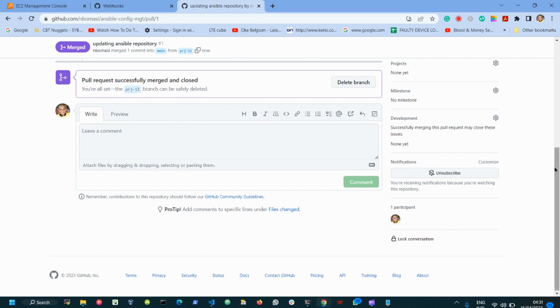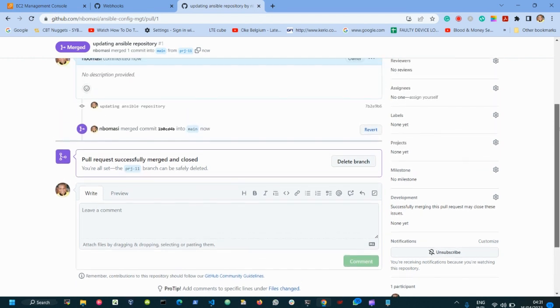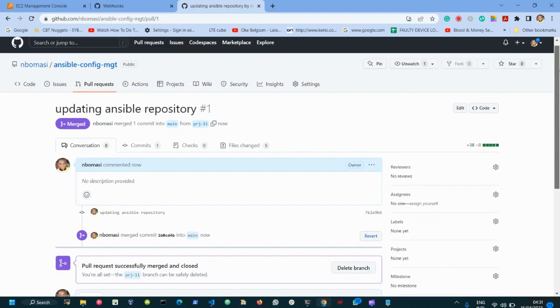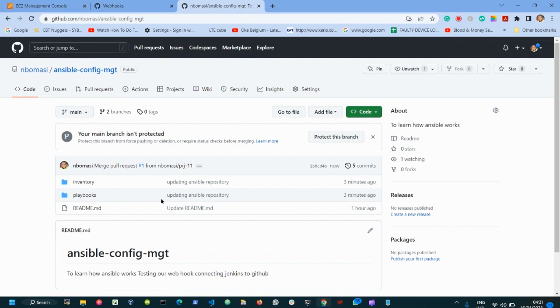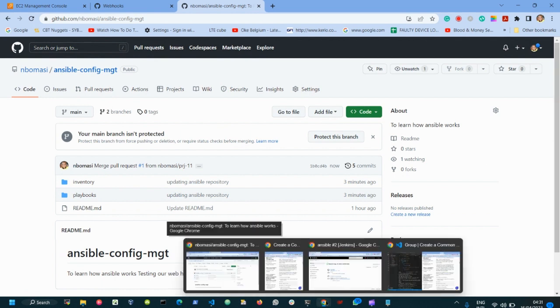So now let's go to our main repository and see what happened. Okay, so this is our main. We have all our folders here, inventory and playbooks. Okay, let's see what the documentation states again.